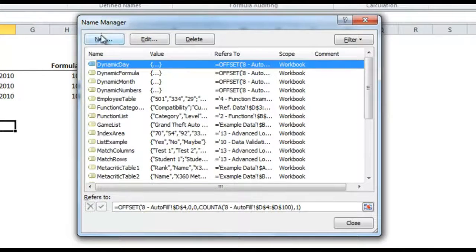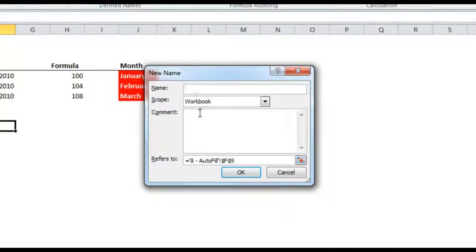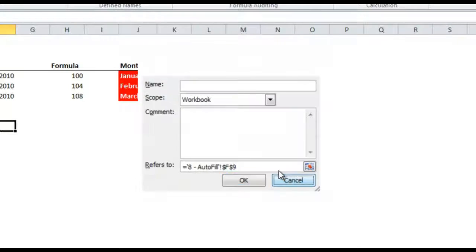So what you need to do is go to Name Manager and you'll hit New, and you'll see that ask you for the name, and here it has a refers to, and here's where you would put that offset function. I've already named these ranges, so I won't go into detail on that, but that's how you would name one if it already wasn't named.